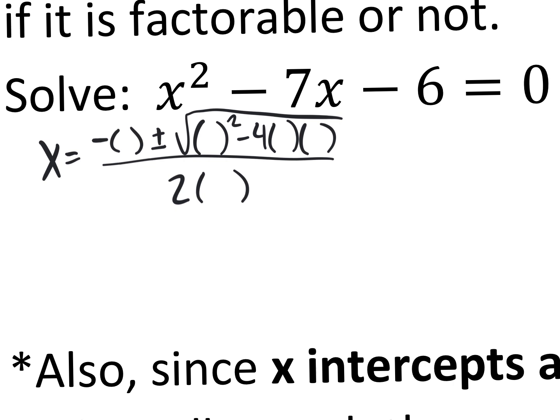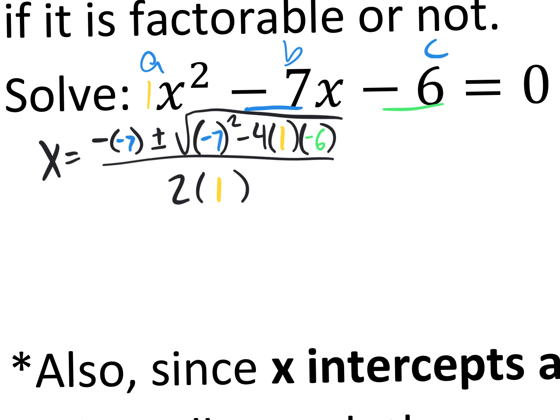After rewriting it with parentheses, you identify your a value, which technically is a 1, the b value, which is negative 7, and the c value, which is negative 6, and then plug them in. So the formula starts out negative b, so that is a negative 7. And there's also a b squared inside the square root. That's a negative 7 inside the square root, squared, of course. And then minus 4 times a times c. Well, the a value is 1, so you put a 1 right there and a 1 down there. And the c value is negative 6, so you put a negative 6 right there. And this is applying the quadratic formula, okay?